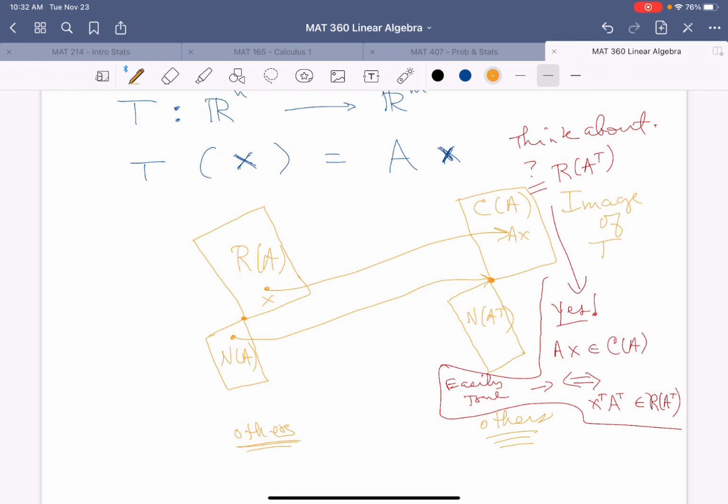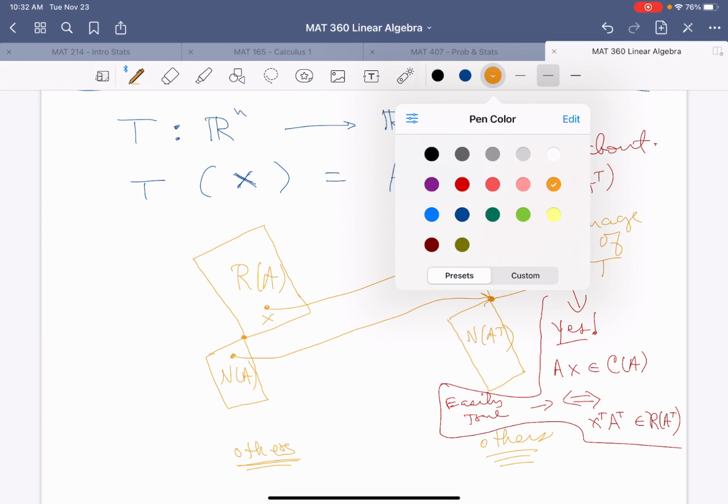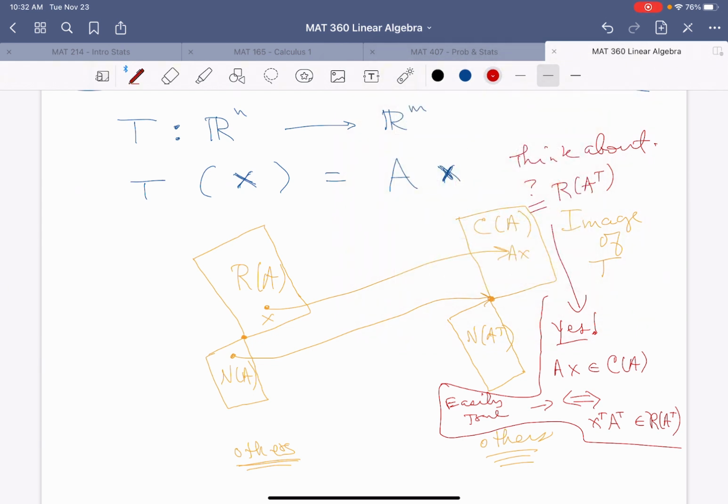In this video, we're going to talk a little bit more about this idea of the four fundamental spaces. And one thing that I did want to point out is, in the last video, I asked the question for us to think about: is the column space of A equal to the row space of A transpose? And we can erase that question mark because it is true. Well, I guess I'll leave the question mark so all this makes sense.